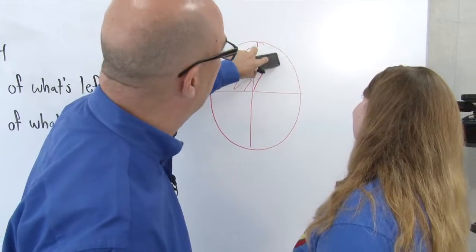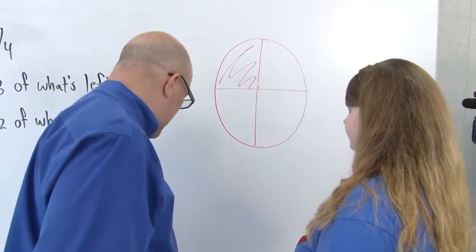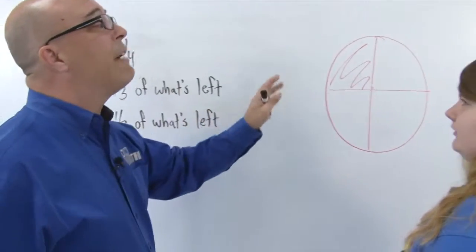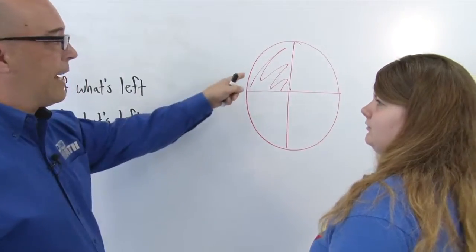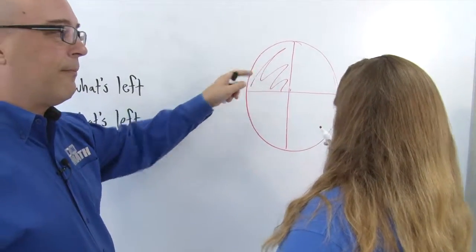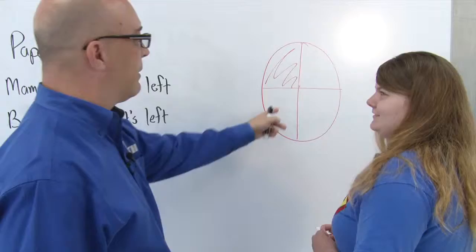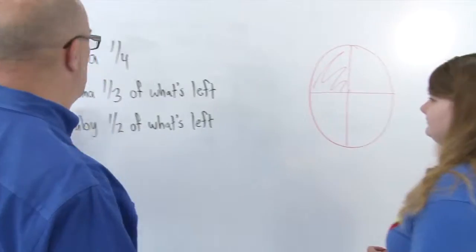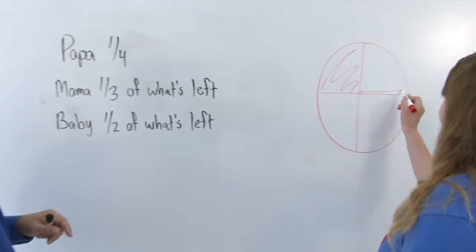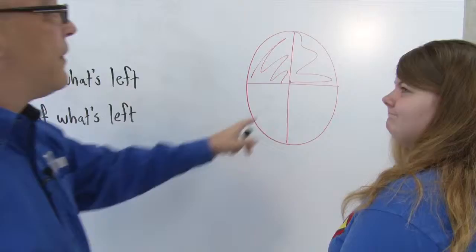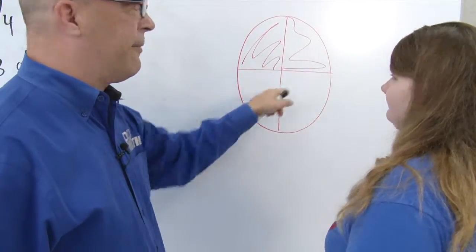Yes. So there's different ways to look at it, but what we want to say is that Mama ate 1/3 of everything that's left. How much is left right now? How much is left after Papa ate that? 3/4 of the pie. Right, there's 3/4 left, right? We have 1, 2, 3/4 left. She ate 1/3. So how many is she going to eat? 1/4. Right. Because this is 1/3 of what was left. All right?